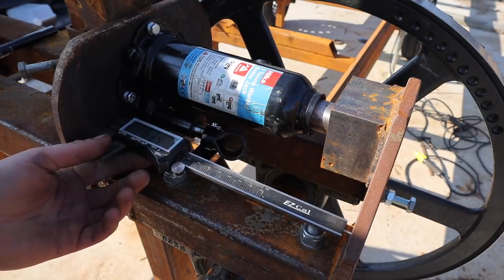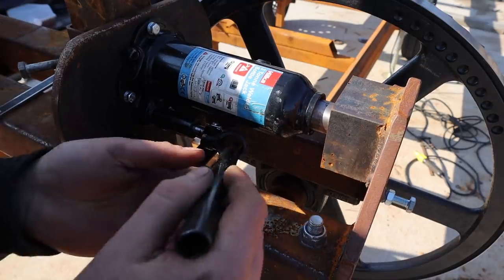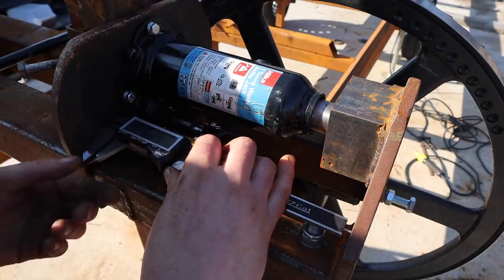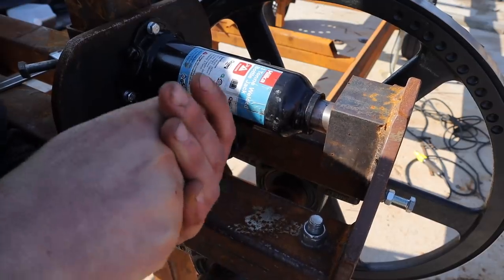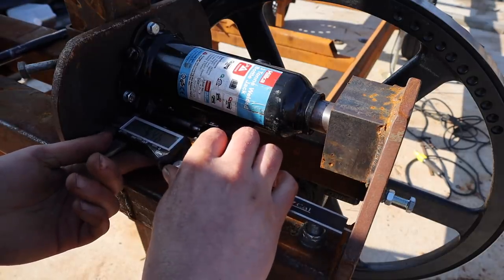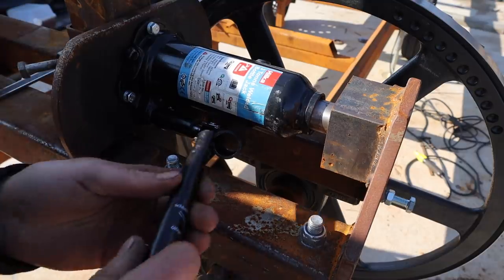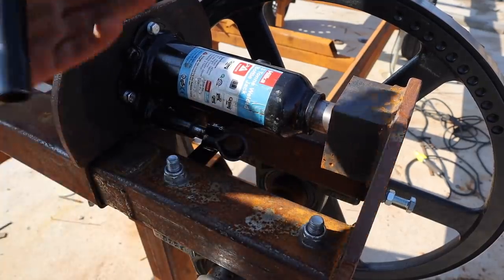6.34. Got between there, hopefully you can see that. It moved a tiny bit, but it was 6.34. Alright, so I give it the smallest motion that I can give it. Oh, didn't move it. Smallest motion I can give it. Okay. It moved. We are at 6.71, so we're able to do less than half a millimeter, well, around half a millimeter movements each time. So that's the sort of amount you do with a thread anyway. You can make very big movements or very small movements, so that's that.